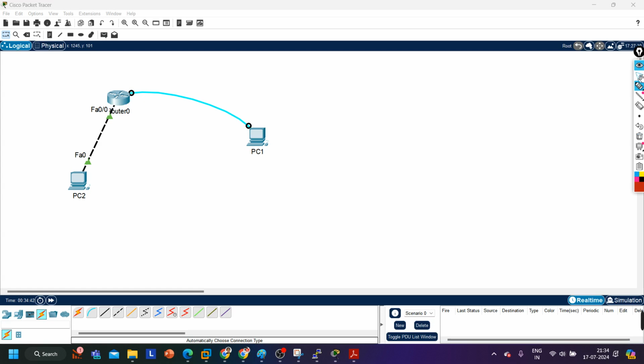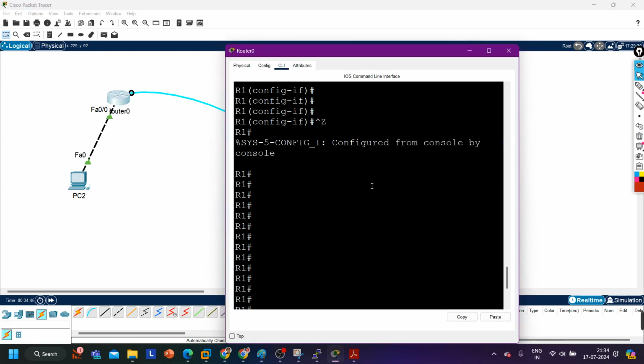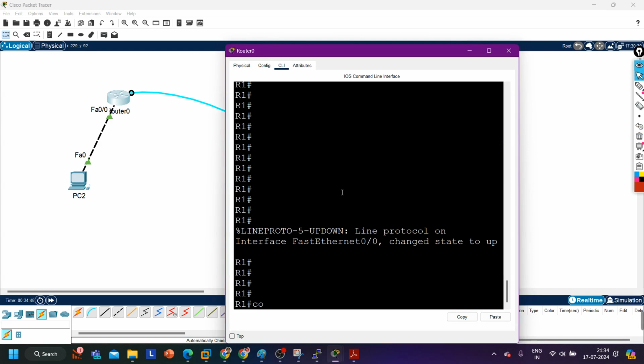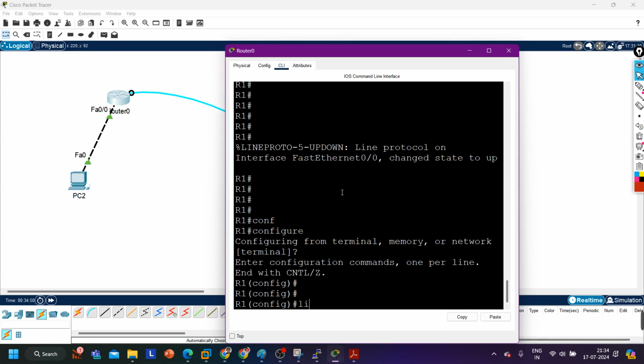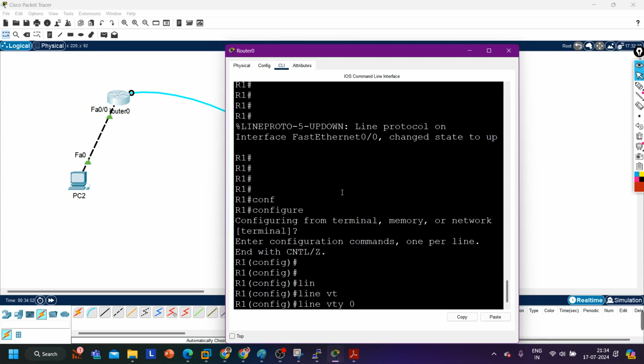So on the router, by default telnet is enabled. That means we have already line VTY interface here, line VTY 0. And guys, 0 to 4. Sometime I am running 0 to 4. It means what? It means 5 user can access this device through telnet at a time, right?